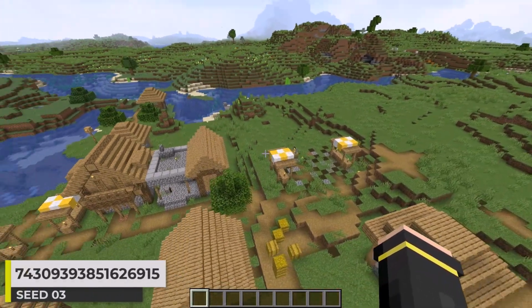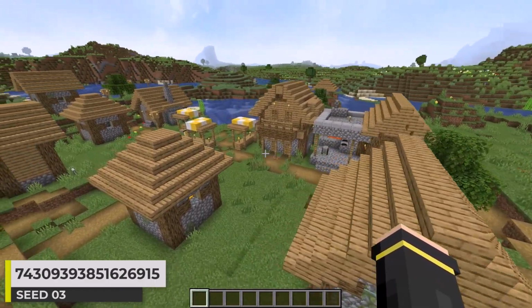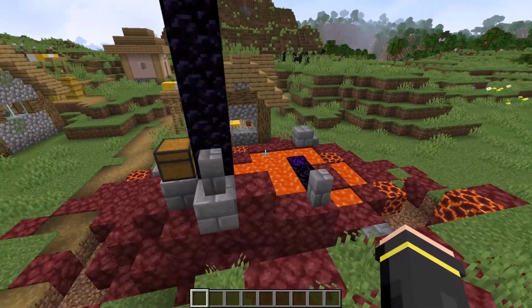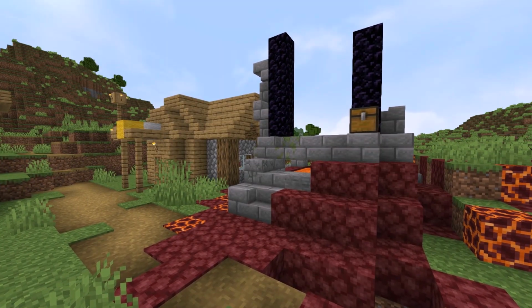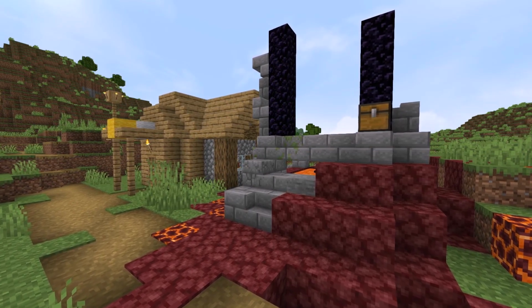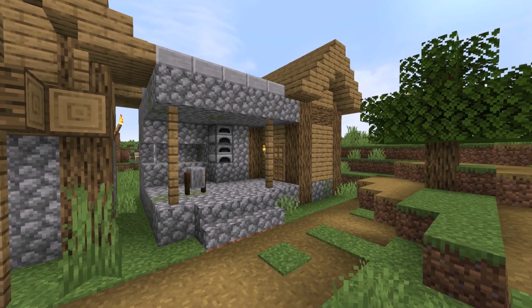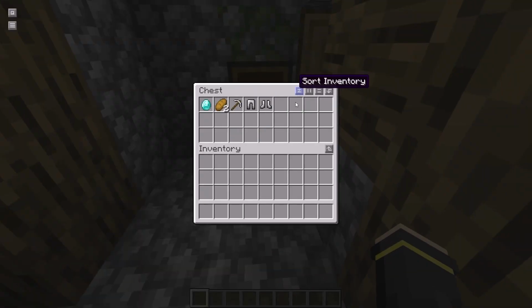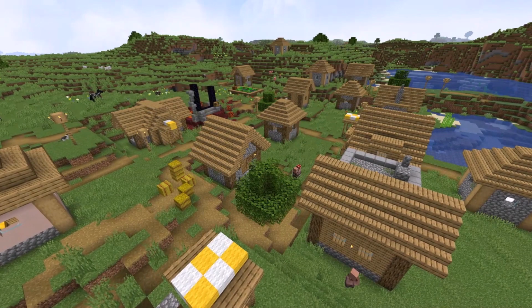Getting into the final 3 seeds here, we've got one more plains village for this video. Though this one actually is a ruined portal village. The ruined portal just generates right within the village with no conflictions at all. And it comes with some loot too. There's also a blacksmith building within the village, and that comes with some more loot. Just a really cool village seed here.